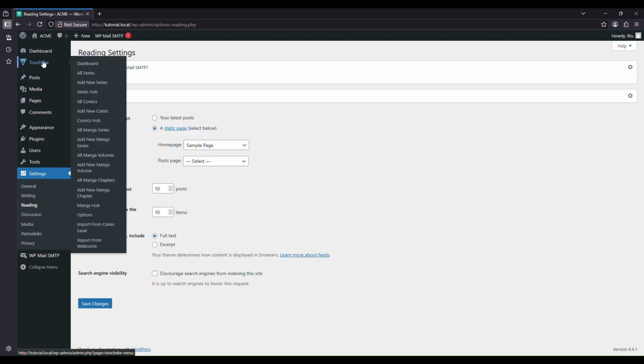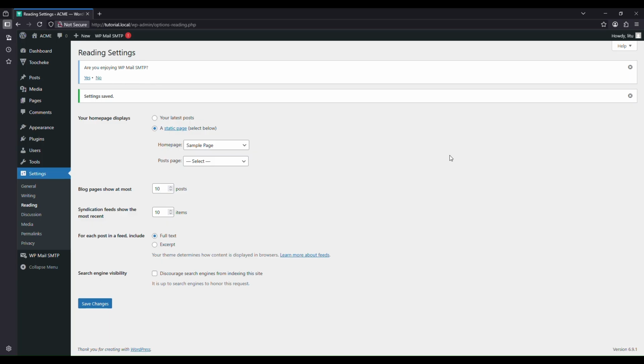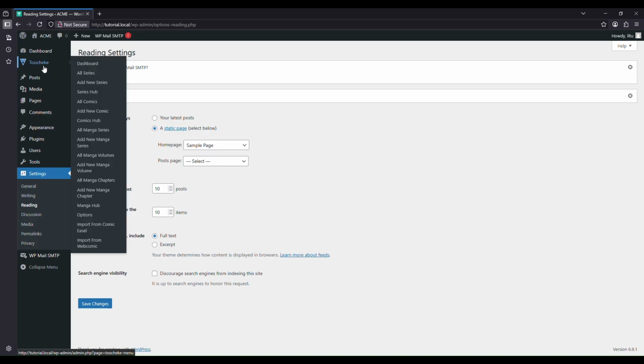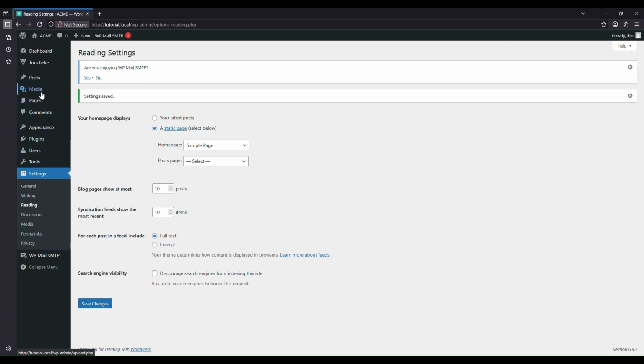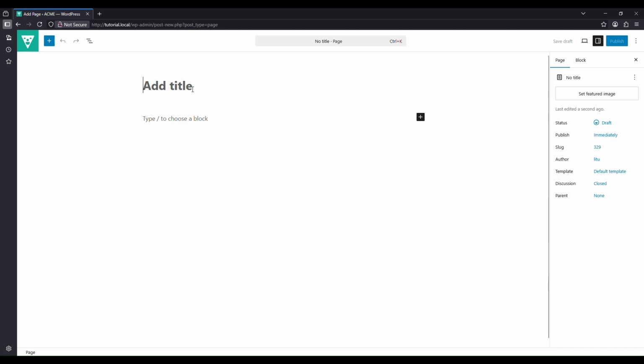For example, if you wanted your home page to be displaying, let's say, the first comic or the latest comics. Let's say we want it to be the latest comic. So let's go ahead and do that. Let's add the page. So pages, add page, and let's give this a descriptive name. Let's say template page. And when you're using a template, you should not add any content. So just add the title and no content at all.